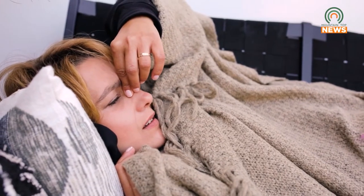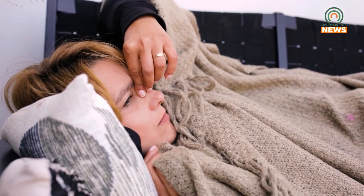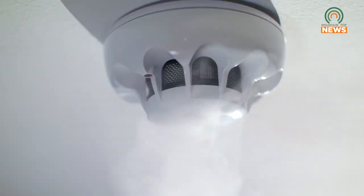Over 150 people die each year in the United States from accidental carbon monoxide poisoning. While checking your smoke detectors, it is also important to check CO detectors. One thing people might not understand or realize about CO is it's colorless and it's odorless, so it can poison us without us realizing it. So it's very important for us to have carbon monoxide detectors, and we want to check on them every six months.